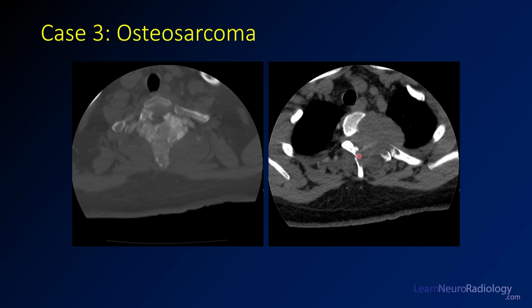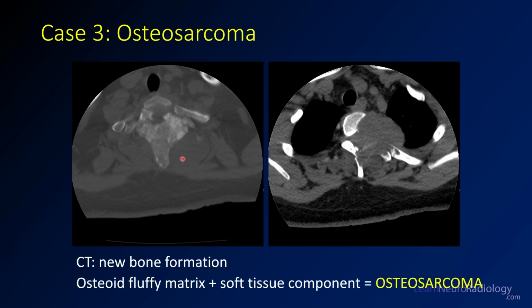If you come to a little bit different location in that lesion, you see there are areas of bone destruction with a soft tissue component coming out here. So you've got a mix of bone deposition, destruction, and soft tissue mass. So we think we're probably looking at an aggressive lesion. We see this new bone formation, and anytime we see new bone formation, we should be thinking about, is it a bone lesion? This looks like osteoid matrix because it's got that fluffy kind of cloud-like component, and doesn't have the characteristic arcs and rings that you see of chondrosarcoma. This on biopsy turned out to be an osteosarcoma.